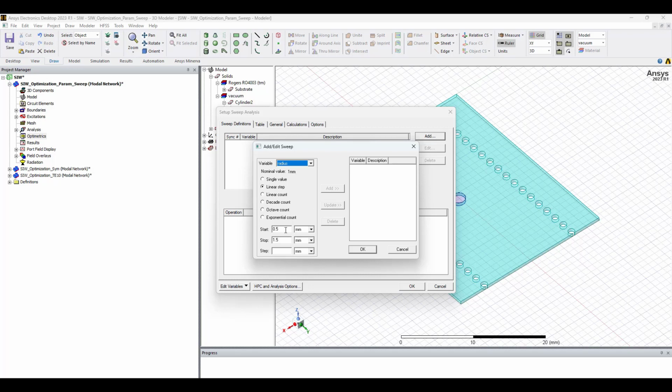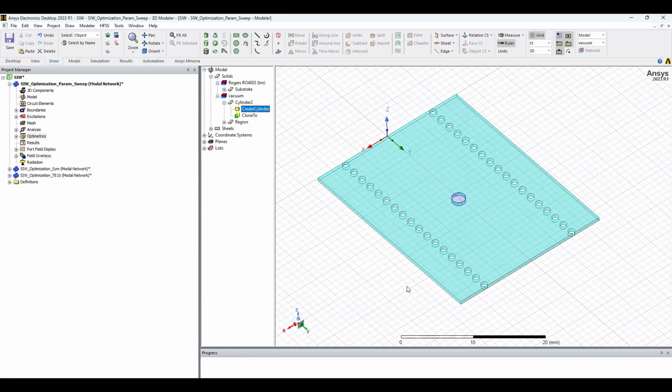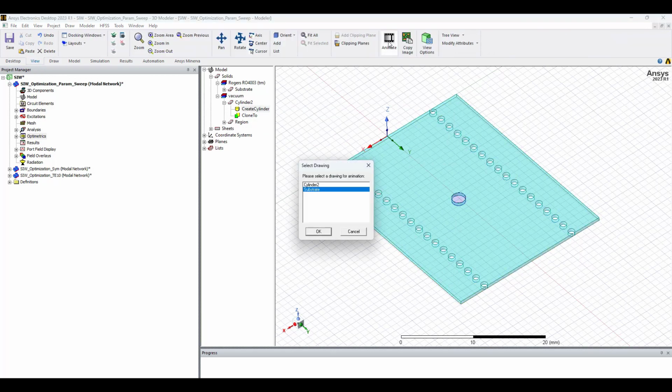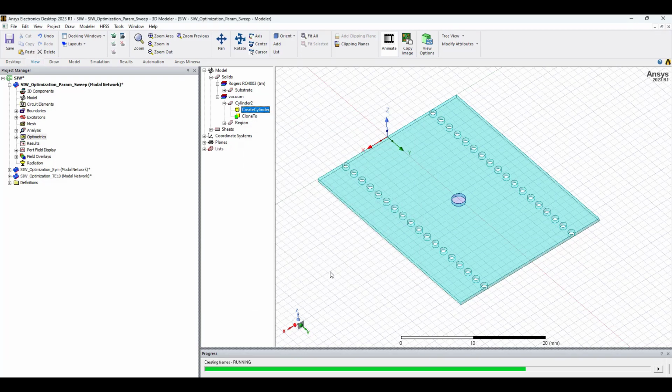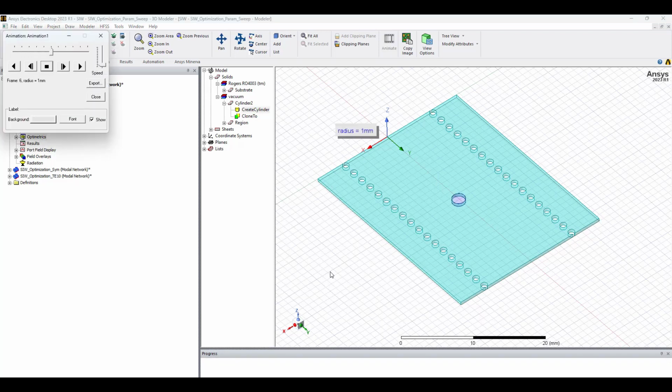So let's say I want to change it from 0.5 to 1.5 millimeters with a step of 0.1. I'll click on Add, OK, OK. Once it's done, you can go to View, Animate. Here, let's go to Parametric Setup and click here. As you can see, the radius of the sensitive region is changing accordingly.